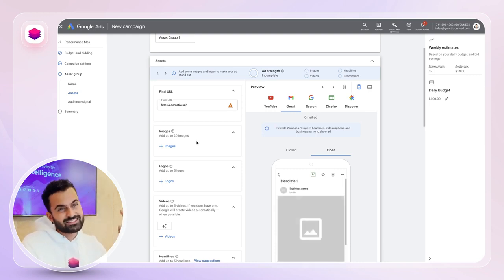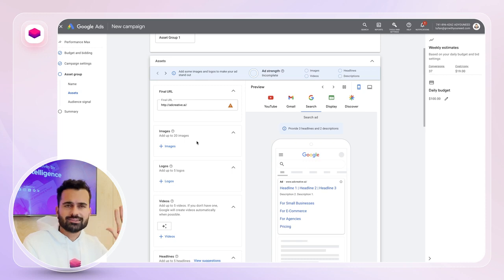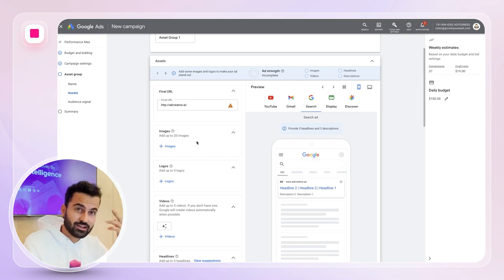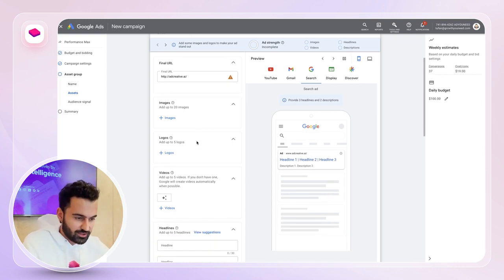And if you don't have a graphic designer, you're going to spend a lot of time on Canva, because let's be very realistic. I'm going to say in 10 minutes in Canva, you can make an okay looking creative. 10 minutes, 20 images, that's 200 minutes. So you're going to be spending what? 3.5, let's say, hours just on creatives. For me, that makes no sense at all.